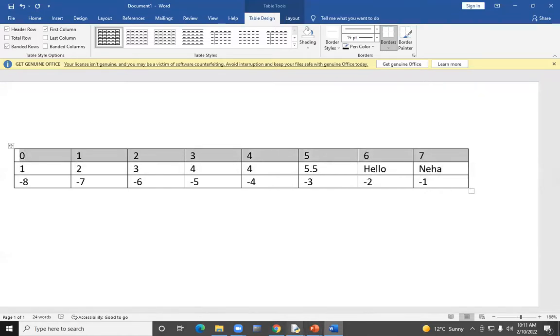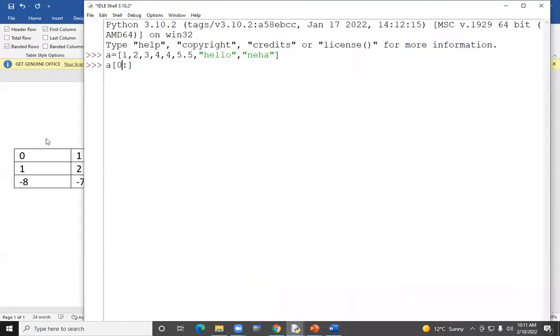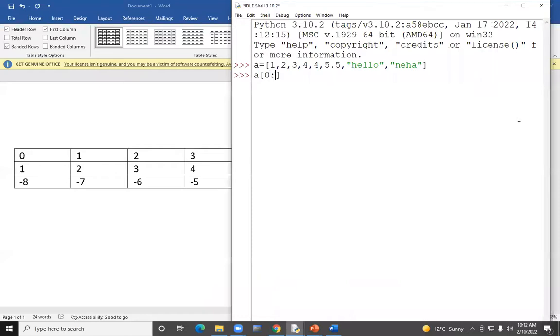Okay. I said I will open IDLE. I said start from 0 and go up to 2. Okay, this is the positive indexing. Firstly, we will cover the positive indexing, then I will come to the negative indexing. As I start from 0 and go up to 2, we will press enter.